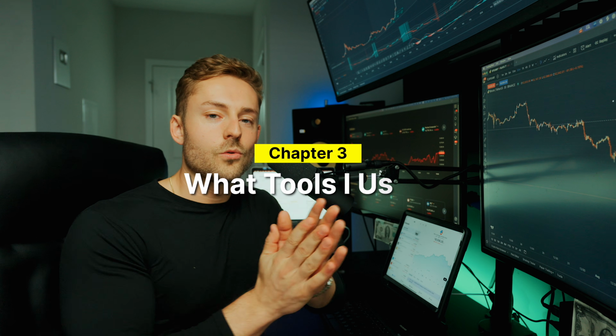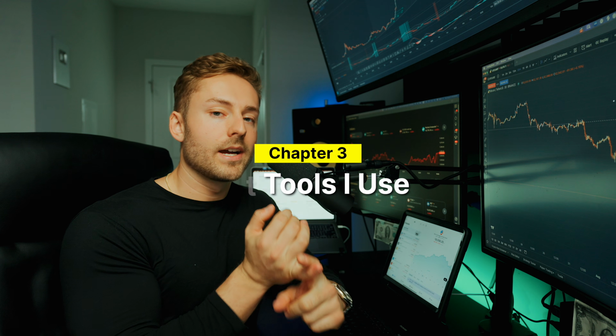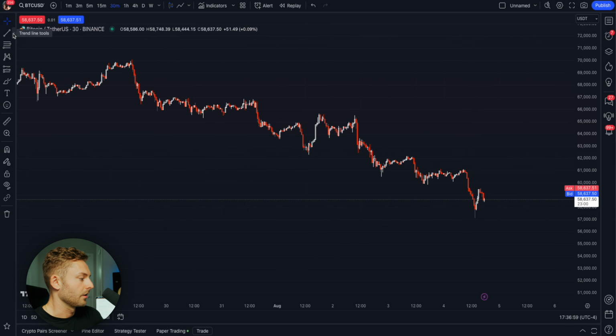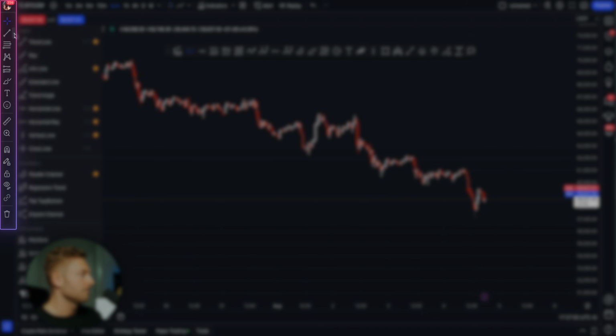All right, so now let's get into tools and indicators. I'm going to show you how and why I customize them the way I do, which indicators I use, as well as some really helpful keyboard shortcuts that allow you to be a lot faster when you're doing your analysis. All right, so like I said, over here is going to be all of the tools that you can add to your chart. These are the primary ones that I like to use, and they can all be found in these menus over here.